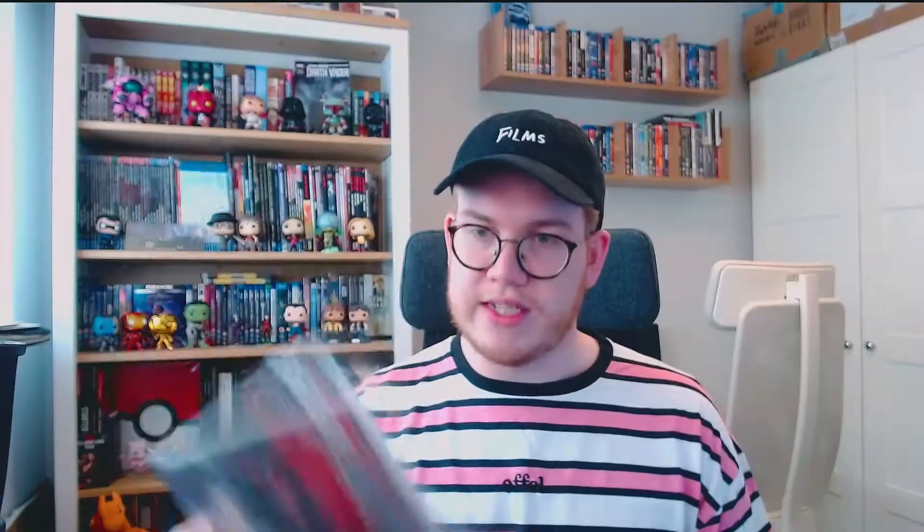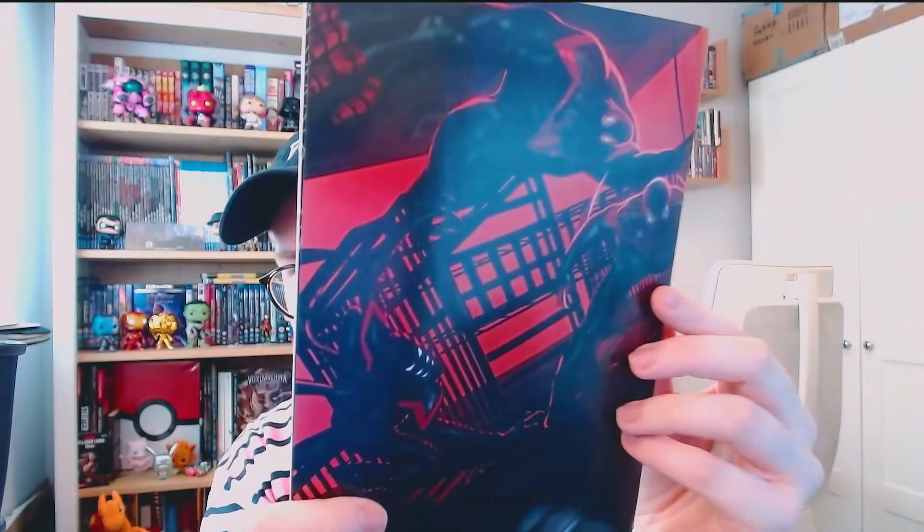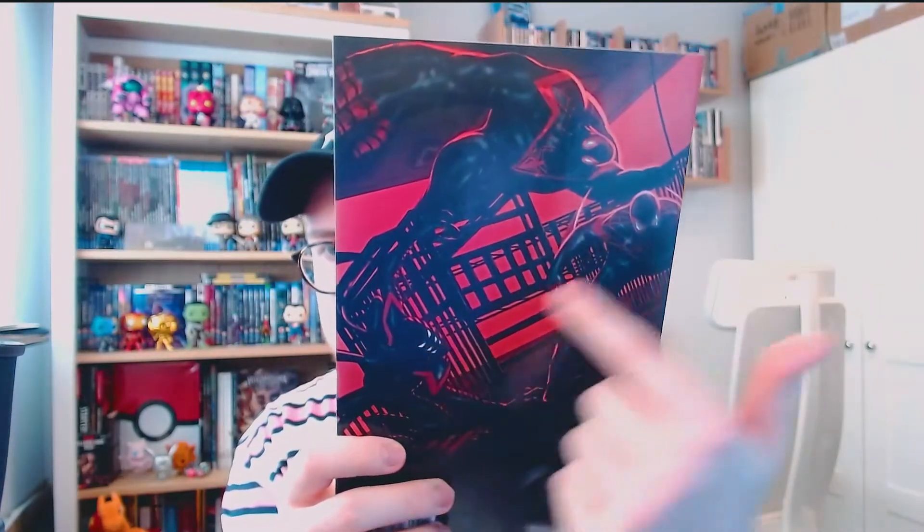I picked up the Jen Bartel ones that I could and I'm going to seek out the rest of the collection - I might end up sending them for grading if they're all worth it. Miles Morales Spider-Man issues 24 through 26 - this is the new Miles Morales clone saga. Issue 24, issue 25 the start of the clone saga proper, and issue 26. This has got Peter Parker and Miles fighting against all the Miles clones. On the back of 26 you've got the three clones we've seen so far - one's huge like the Hulk, one looks more like a spider with six eyes, and another who kind of looks like 2099.